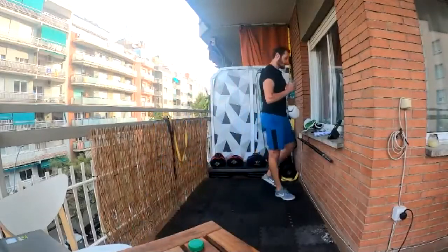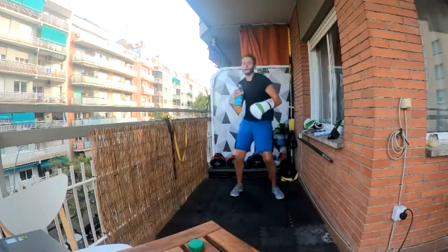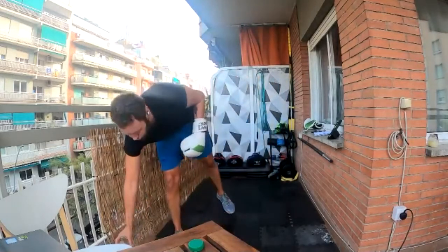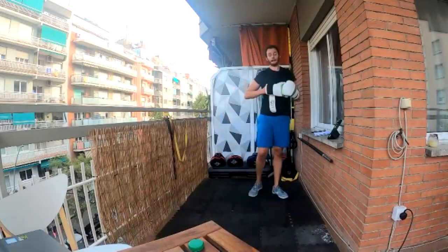So this combo, 3, 5, so hook, uppercut, 4, 6, hook, uppercut. Remember, it's a slip, or it's a slipping roll to build it up. And then the exercise is the roll and plank.